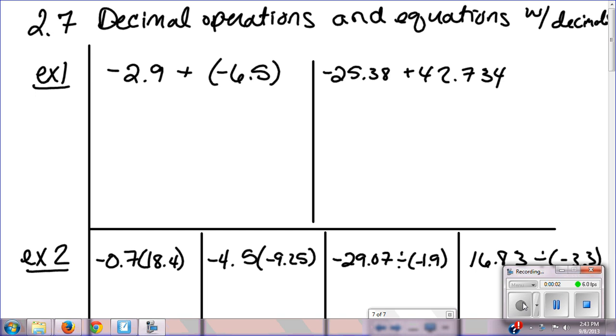Decimal operations and equations with decimals. Just like we have done before with addition and subtraction with whole numbers, we can do the same thing with decimals as long as we remember how to add and subtract decimals and how to multiply and divide decimals.